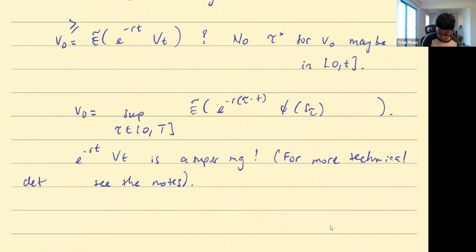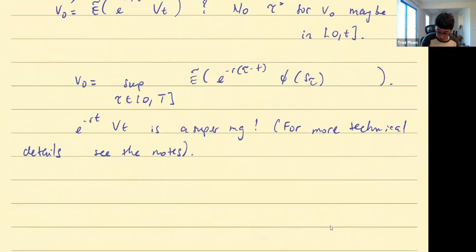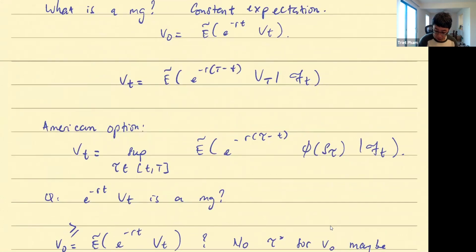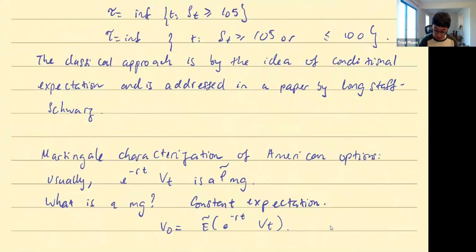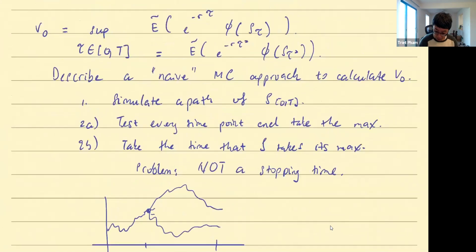The second thing I want to tell you is this, on optimal stopping time. So on tau star, okay? So first of all, I was telling you that this guy right here is not a martingale. It's a super martingale in general. And then second, I want to address this tau star business.